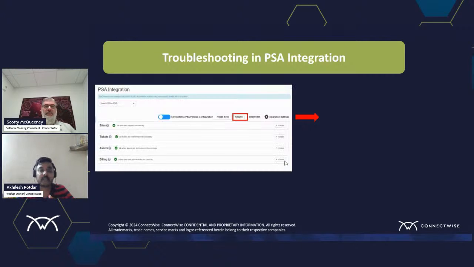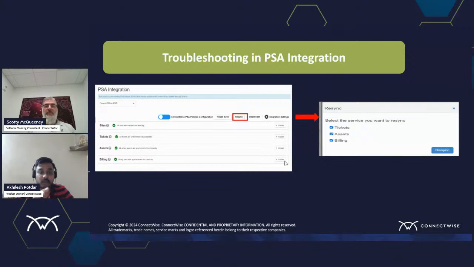So after making the changes at your end, next step will be to correct that particular issues or the mapping at your end. So that particular thing will get triggered once you click on the ReSync button, which is present on the PSA ticket integration reports page. So once you click on ReSync, all the errors or the issues which are present in the systems where you have followed our email notification troubleshooting steps will get resolved, and that particular issue will get fixed.